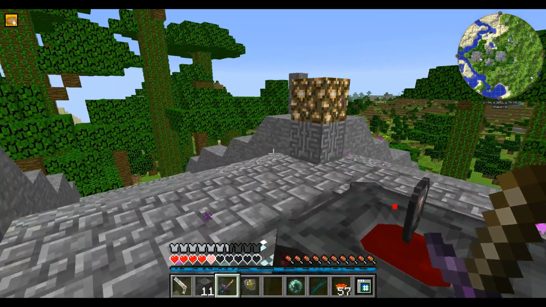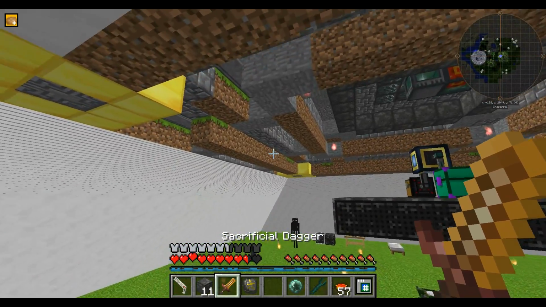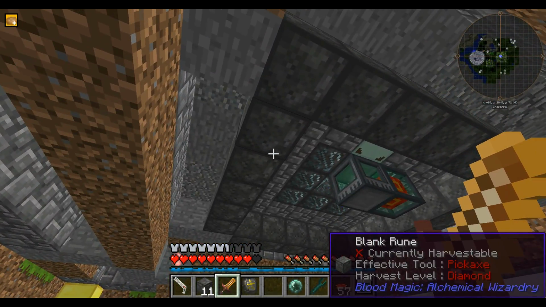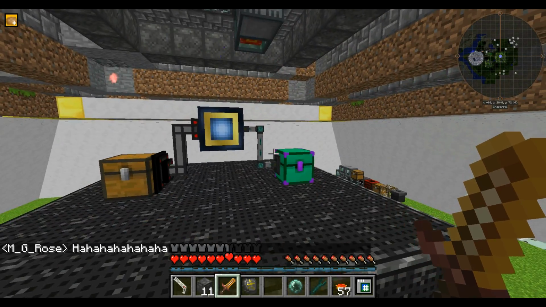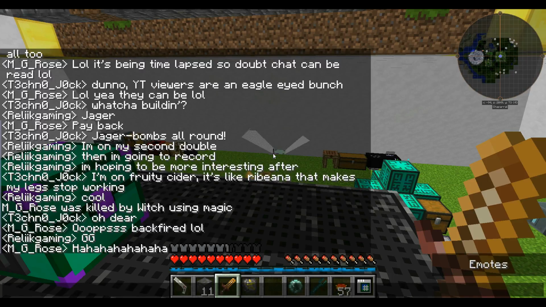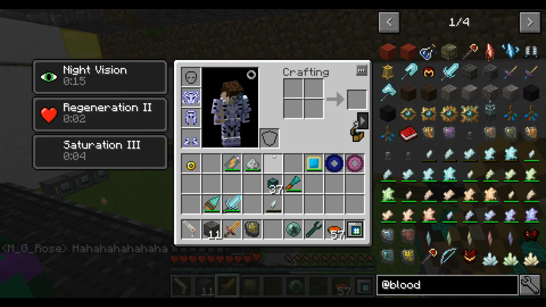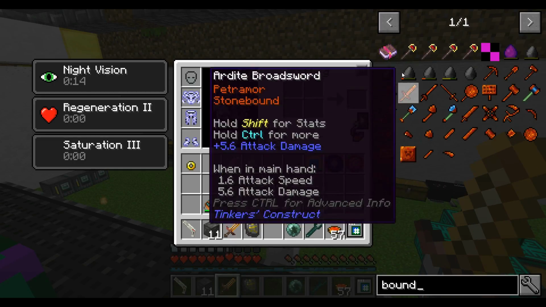So yeah, I am very close. If we go underneath here, I am very close. Now, I've got all the ones in for that level. I just need to get these ones in, and then, once we're at that point, looks like it's going to be a lot of fun. I want to get the bound sword. I need to get the bound sword. So, bound blade, isn't it?